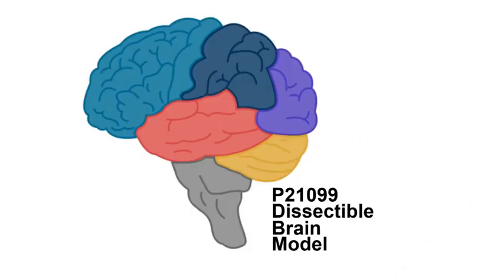A key component of learning neuroscience is developing a strong understanding of the major structures of the brain and their relative locations. The goal of this MSD project, P21099, is to create a realistic brain model that accurately showcases the primary anatomical structures for use in an Introduction to Cognitive Neuroscience course at RIT.